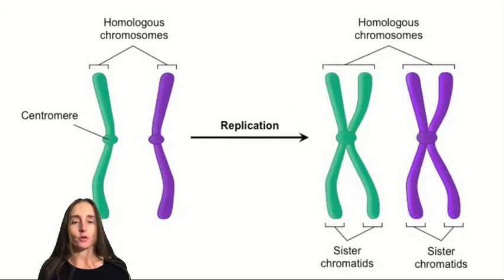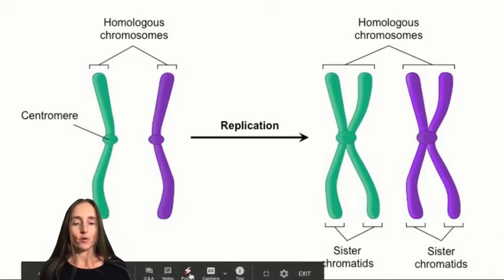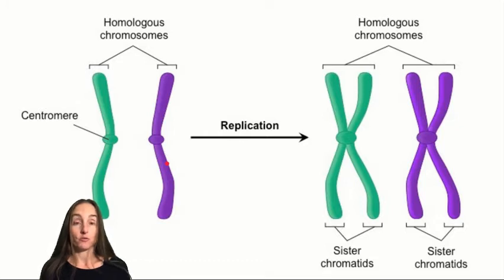So this is just a quick review. Homologous chromosomes are the ones that code for the same genes. So they have the same genes on them. This is the one from a paternal chromosome, and that's a maternal chromosome. They both have a gene on them for hair color, right here. And so they code for the same thing. They may be a different allele. So this may be for brown hair and that may be for red hair, but they are still coding for the same thing, hair color. So we call those homologous chromosomes.